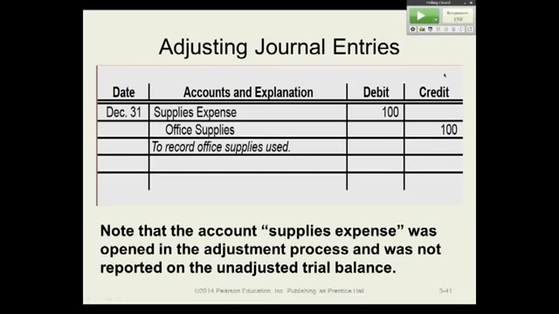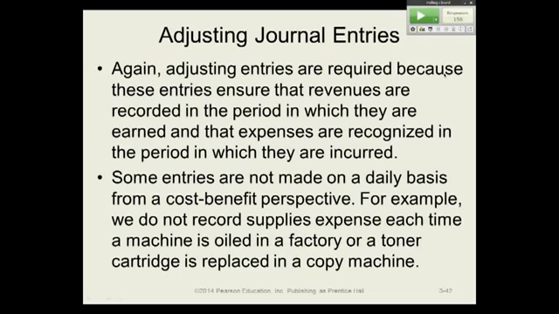So let's say the supplies consisted of thumb drives, or pens, whatever you needed to do your job. Those supplies were used up in the process of earning revenue. So we try to match cost with revenue as well. If you take a look at the next slide again, it is relating to those concepts.